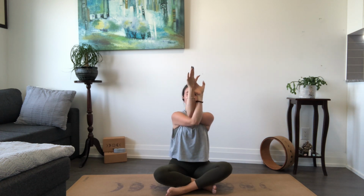And then exhale, you're going to release your arms. So bring them to the shoulders first if they're not already there. Lower them down the body and then all the way to the ground. Take a few rotations either way, just releasing any tension. Nice, circle the opposite way.